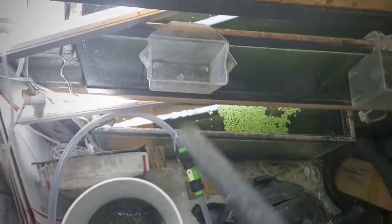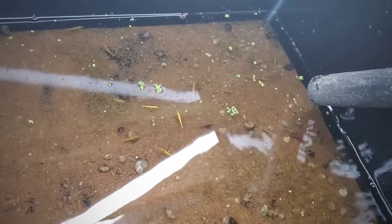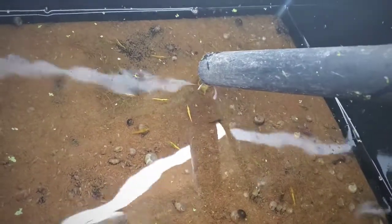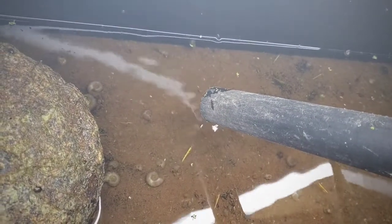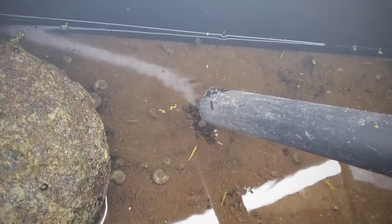And you can tell I knocked in some straight duckweed. I'm not trying to gather up duckweed in my net when I'm catching these remaining shrimp. So I'm going to get this duckweed out, just so it's not such a hassle to deal with. I'm trying to get as little water as possible.